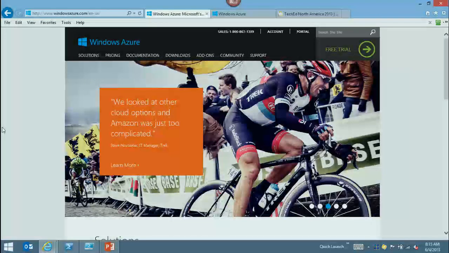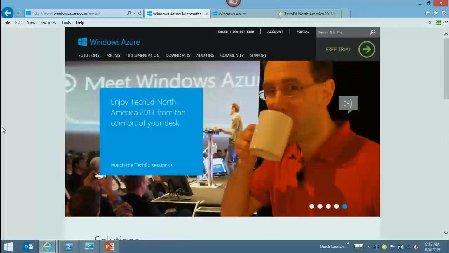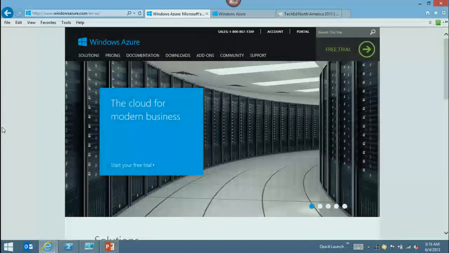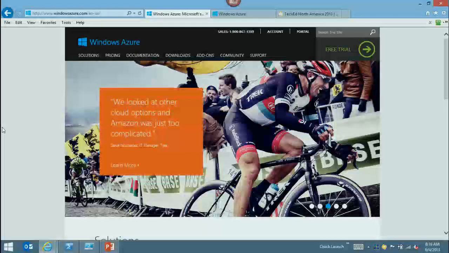This session is a level 200 session, but that doesn't mean that I'm going to talk marketing fluff. It just means that I don't expect you to come in with that much background on Windows Azure. So that's where the level sits. If you're afraid of seeing PowerShell or if you're afraid of me opening Visual Studio, then this session is going to be too advanced for you. If you want to see me code, then this session is too limited for you because I will not be coding in Visual Studio. I'll just be showing you how to convert a project into a cloud project. So with that, why don't we get started?